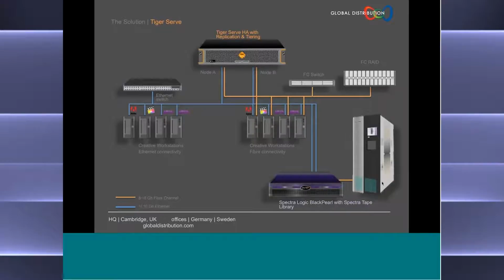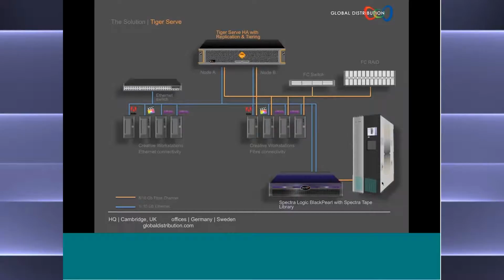What you may also notice is we're connecting to the Tiger serve not only over fiber channel, so we've got some fiber channel attached clients, but we've also got Ethernet attached clients. That could allow us to use the fiber channel 8 gig or 16 gig to do some heavy lifting to a certain number of workstations, but connect a much larger number of clients over Ethernet at a much lower price point. But really crucially, one of the big advantages of the Tiger technology is that both the fiber channel and Ethernet clients connect at a block level to the storage. They share exactly the same file system, exactly the same permissions, and they have all the benefits of the Tiger workflow engine as well.